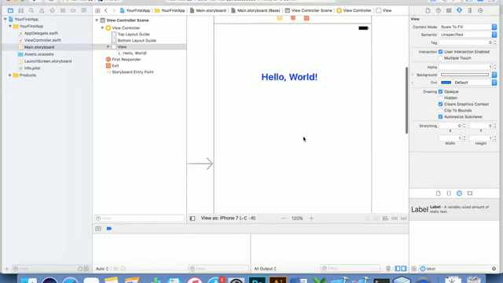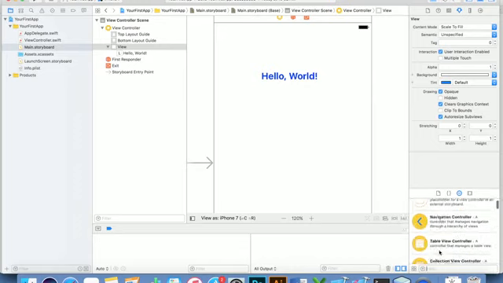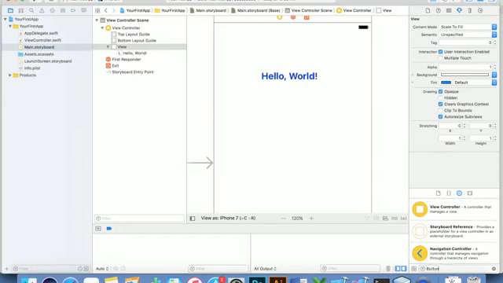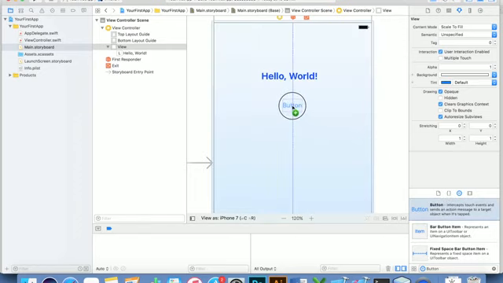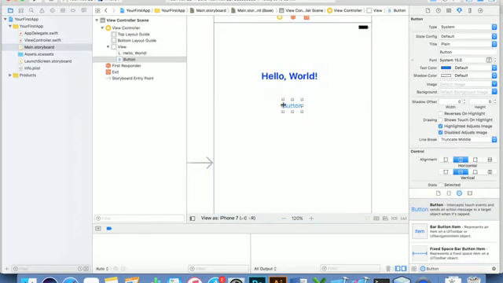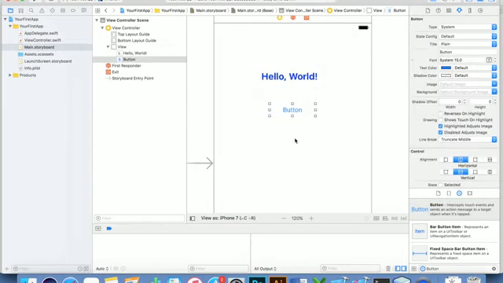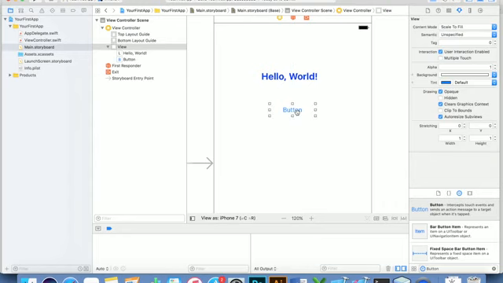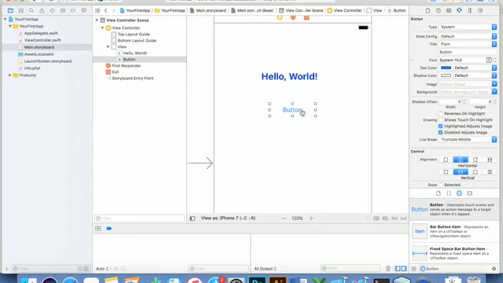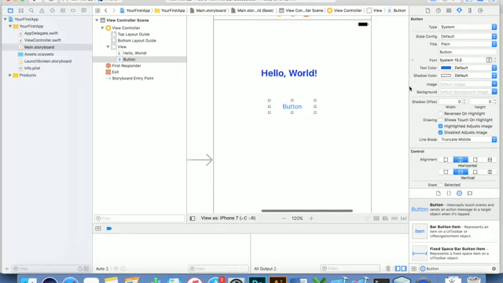Next, let's go ahead and add a button to this app. So if you go down to the bottom right-hand side, you can X out of the label. All of the choices pop up again. Go ahead and search for button. Okay, once you've found the button, go ahead and click and hold and drag it in. I will also resize this a little bit. Okay, now it doesn't look like a typical button. It just looks like a text label, right? However, it's very different. It is a button, and you can change it to say whatever you want, of course.